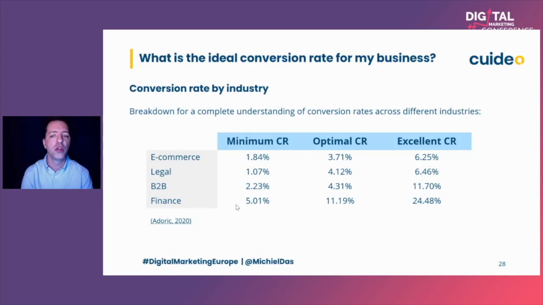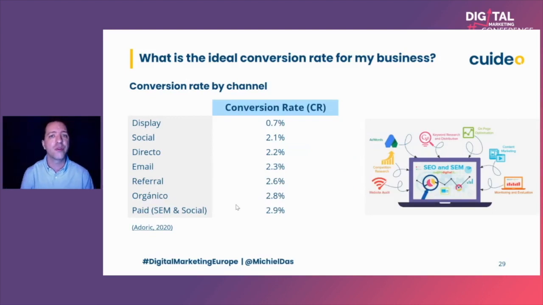And if we see that we're below that number, well, obviously, our first goal is to reach that minimum conversion rate, right? And then also see how we can further implement, increase and improve our conversion rate, right? There's also another thing to take into account, and that's the channel, right? So the conversion rate obviously also depends heavily on the channel, right? And again, if we do a good analysis, this should also come up, right?